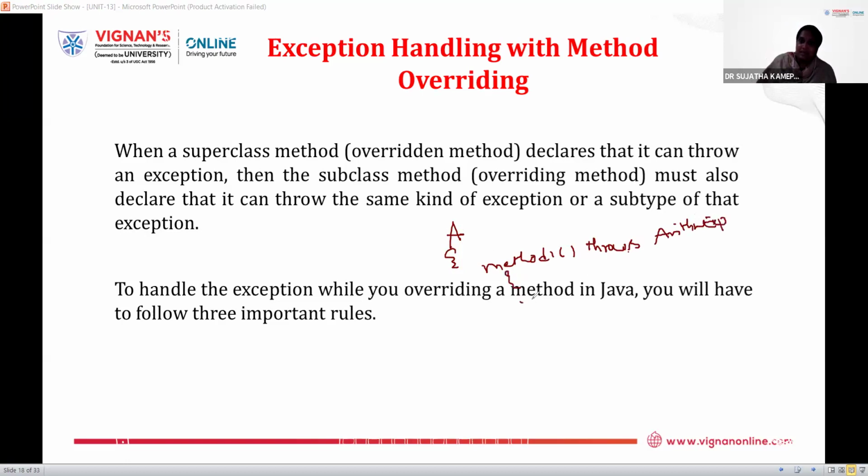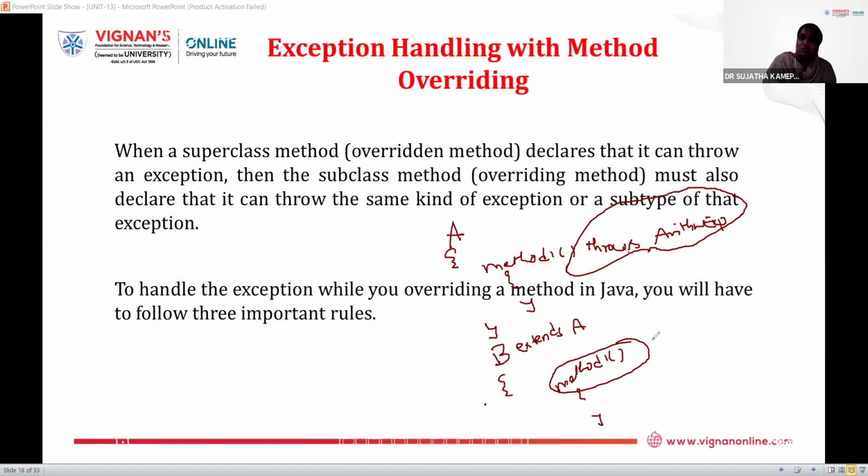So now this method is written here in my class A. Now I want to write class B, which extends this class A. In this class B, I'm going to write the same method, method 1. Here also, if this method is able to throw an exception, the overriding method should also throw the same exception, right? Or a subtype of the exception. That you need to write.